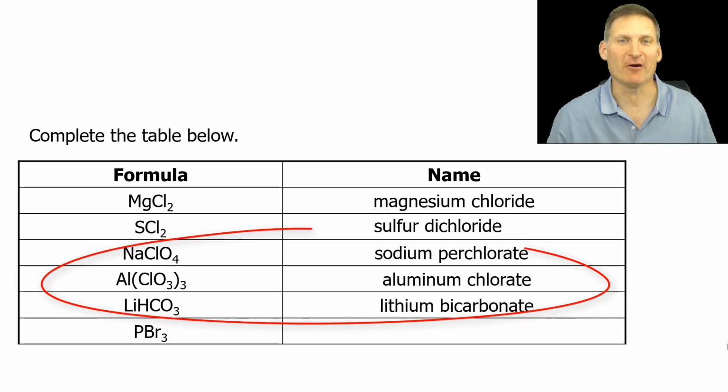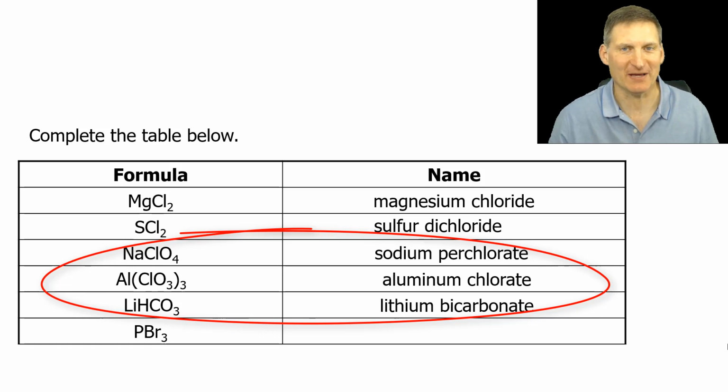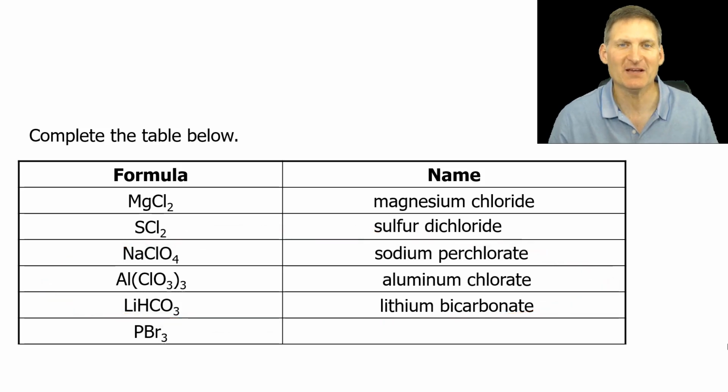Okay, these next 3 are ionic. One way to know that is they all contain a metal with nonmetals. They all also contain a polyatomic ion, so to get these names and formulas correct, you would have to know the polyatomic ion names and formulas. Let's go over the two where you were given the name and you had to supply the formula.